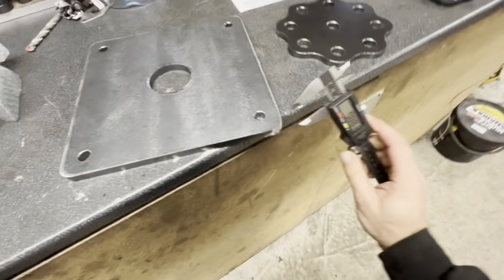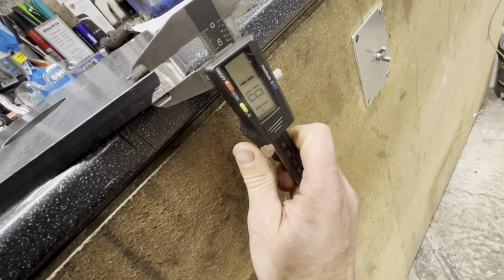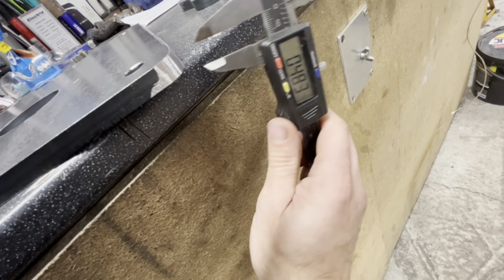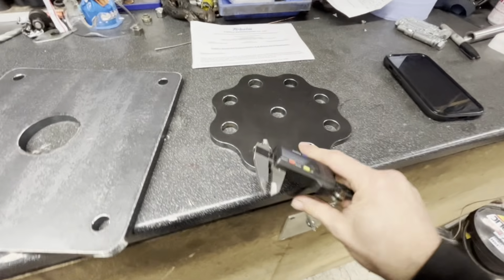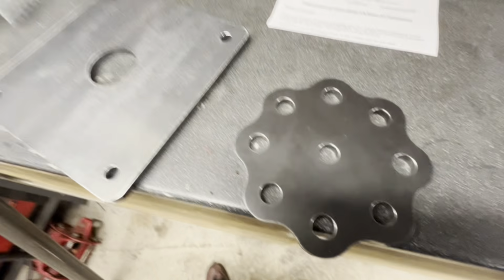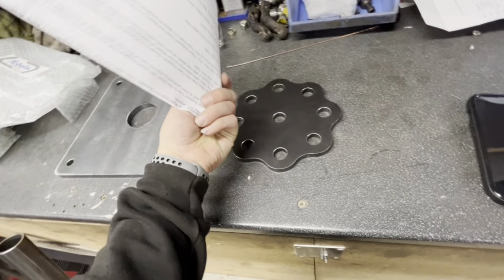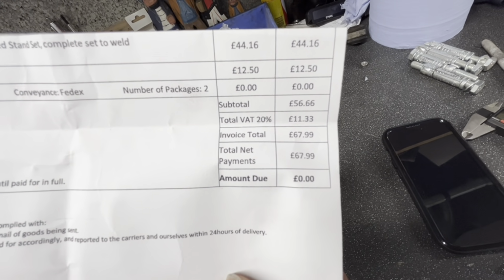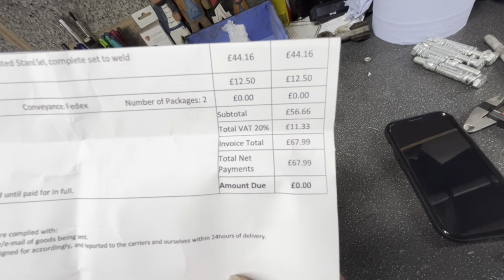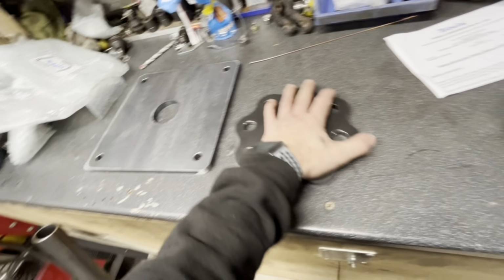I know it's a bit noisy, that fire is, but the base is what, 12 mil? It's probably going to be imperial, so just under half inch. It's 12 mil, and this is probably about the same. Maybe a bit thinner, just under 10 mil. It's decent thickness. So we've got some instructions that come with it. We're going to knock this up. This was £67.99, and if you can claim the VAT back, you can get it for £11.33 cheaper. So this is what we're going to try and do.